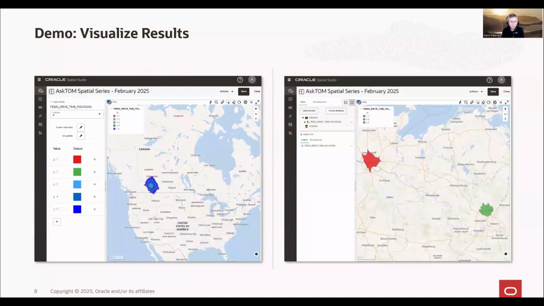Once we have done the demo part, we will see that we have drive-time polygons calculated. This is an example of drive-time polygons related to different locations in Germany, Hamburg, and the place where I live around that one. On the right side, you can see polygons related to the same starting location, but with different parameters. So you can see drive-time polygons, the area you can reach within 1 hour, 2 hours, and 3 hours. This is what we are going to see right now.